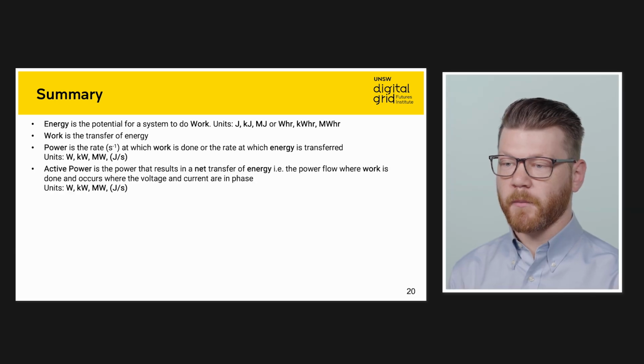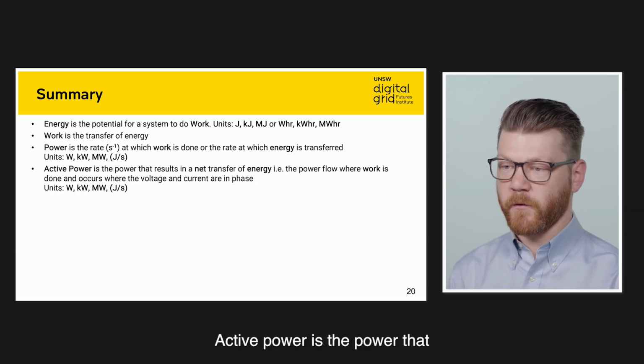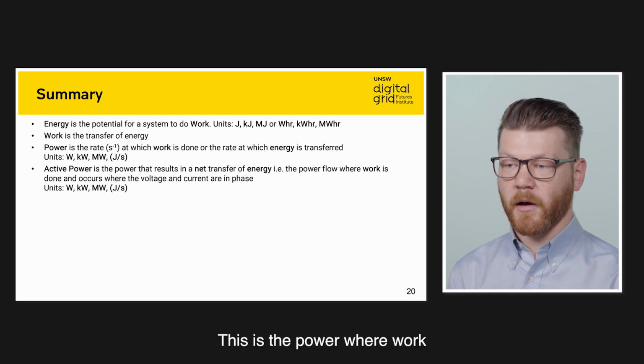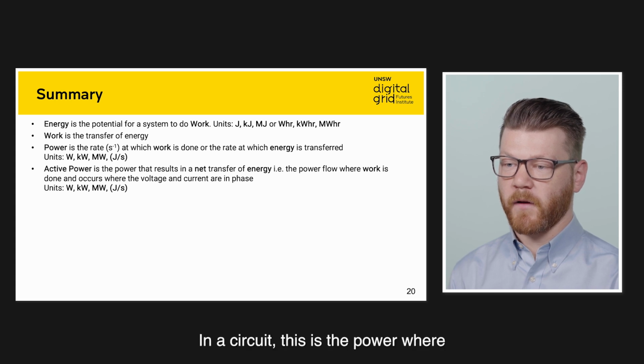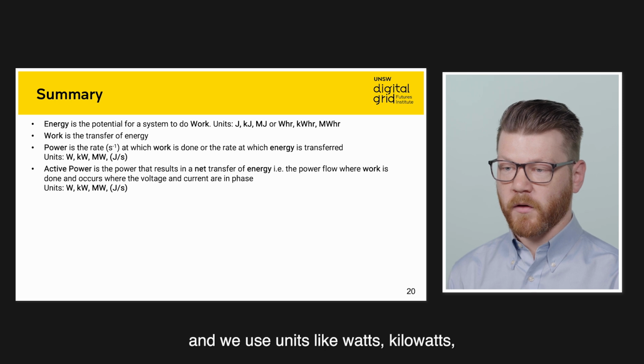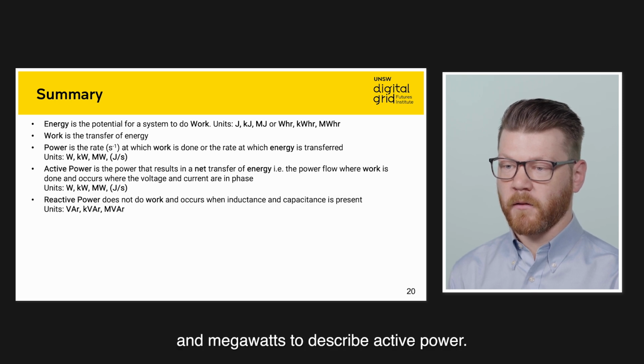Active power is the power that results in a net transfer of energy. This is the power where work is done, and this is the power that we as consumers pay for. In a circuit, this is the power where the current and voltage are in phase, and we use units like watts, kilowatts, and megawatts to describe active power.